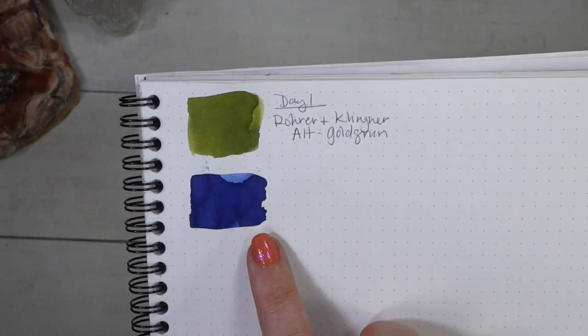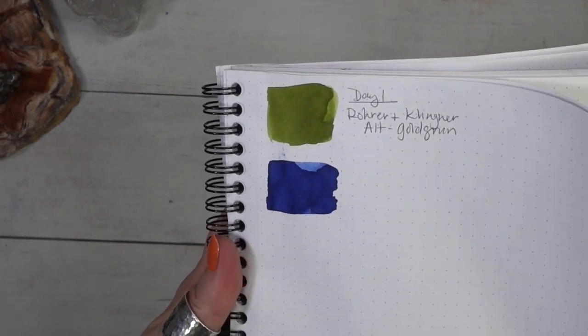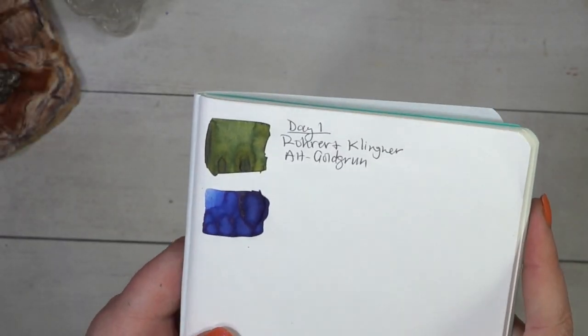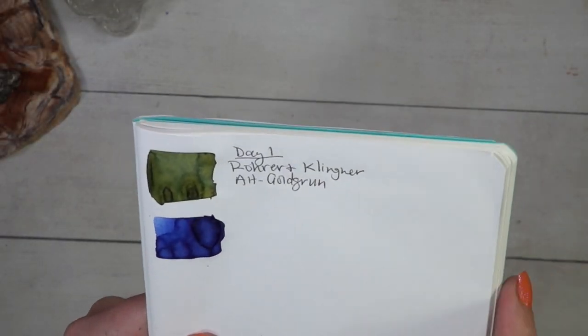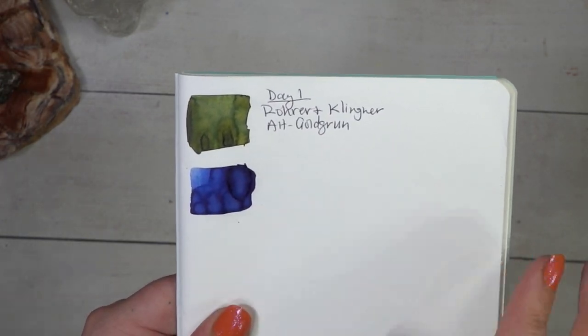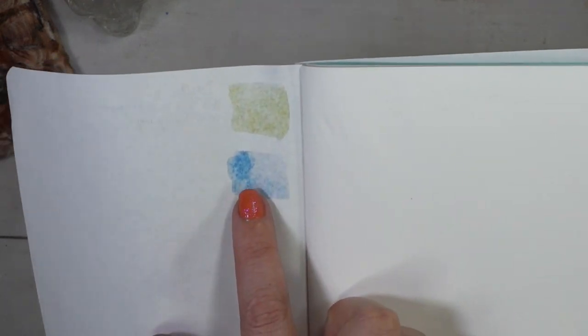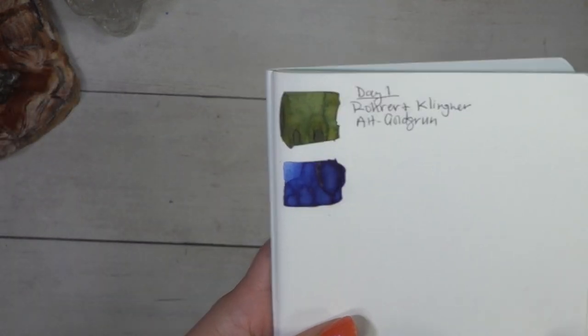Here it is on the Rhodia. You can see a little bit more of the shading there. And again, just a little bit of bleed through, but like I said, I put it on pretty heavy. Here there is a little bit of sheening, but I think that's just because there was so much concentrated ink there when it dried. But you can see lots of it. And look at that. There's some of that cyan blue that they use to mix up into the ink.